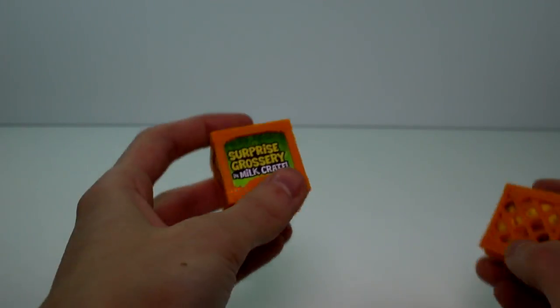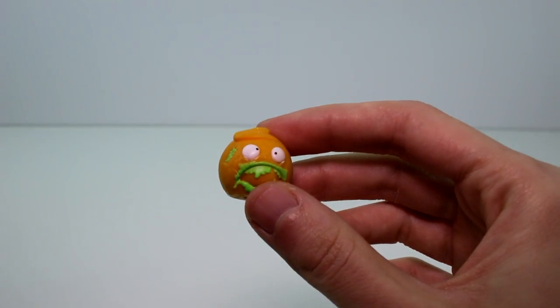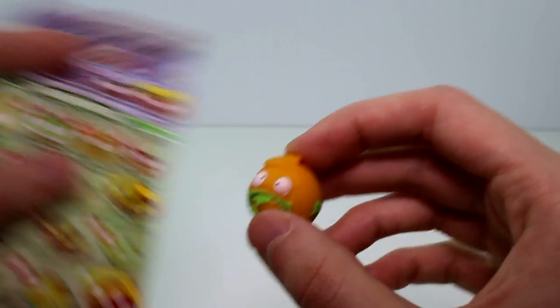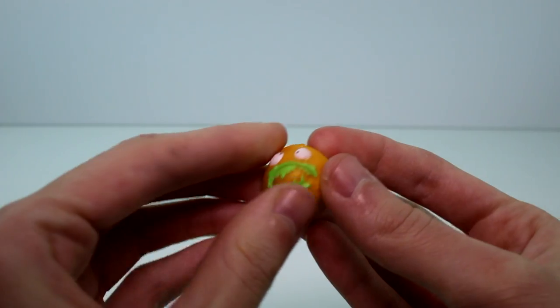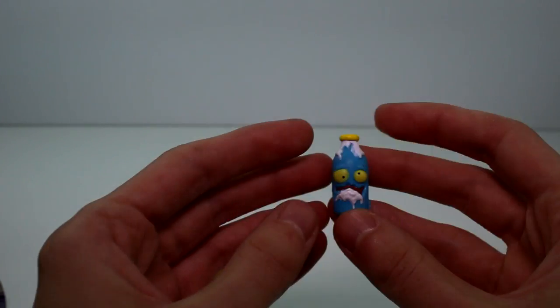One cool thing I want to state before we start, the crates are now orange, so that's cool, but I'm not gonna open them just yet. First we have this little orange, I think it's an orange. I'm looking right now. It's Orrible Orange, with an O, Orrible. And he is super cool. And these are the same, you know, they're still squishy, but not sticky. He's really cool. Awesome. And then the next one we have is this guy.